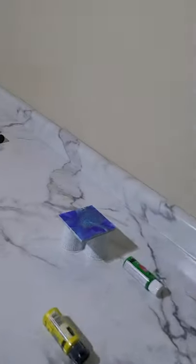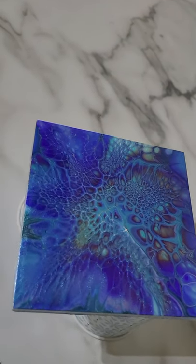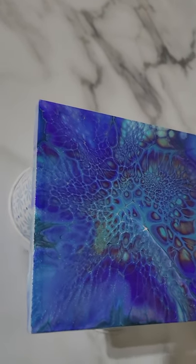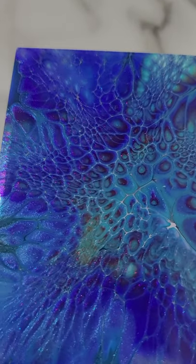Earlier today, over here on my drawing table, we made this little test blob here. That piece is one of those little Home Depot tiles, so I can peel it off there and make some jewelry out of that. That's going to be some beautiful jewelry. Look at that. That is beautiful. Isn't that beautiful?